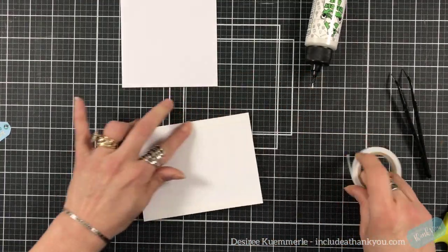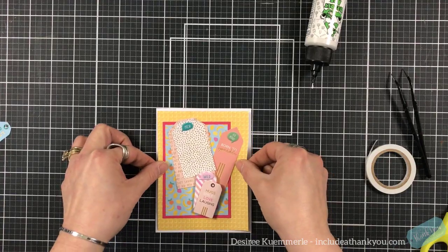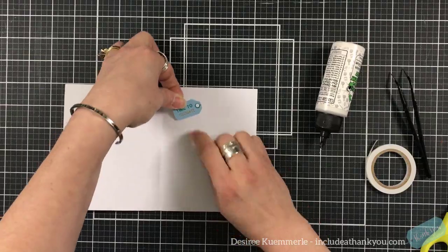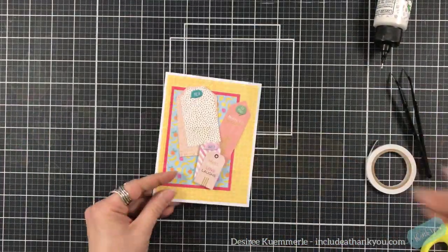I'm going to add double-sided tape to the back so that I can get that placed down onto my card base. And for the inside, I'm just going to add one tag, jump up to the top, just to add something a little extra on the inside.